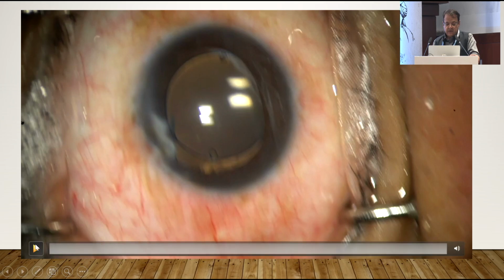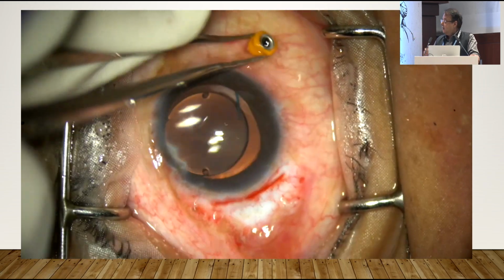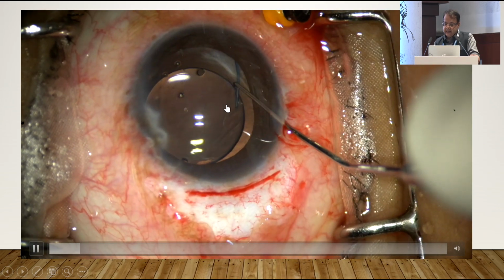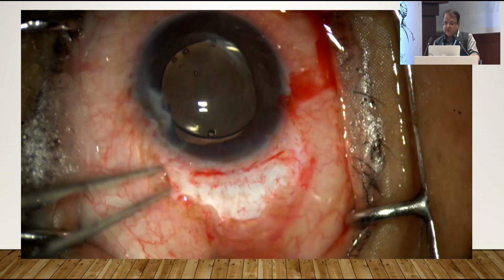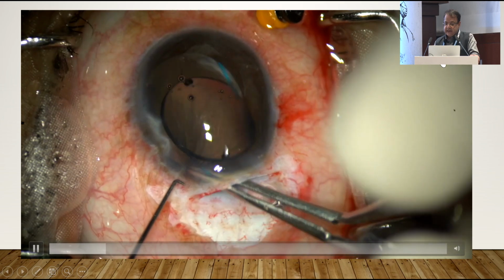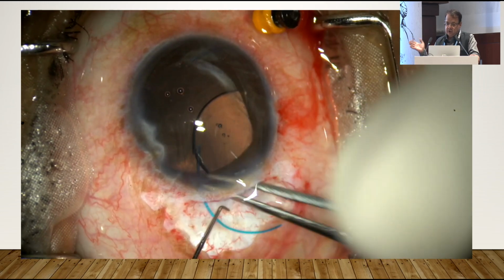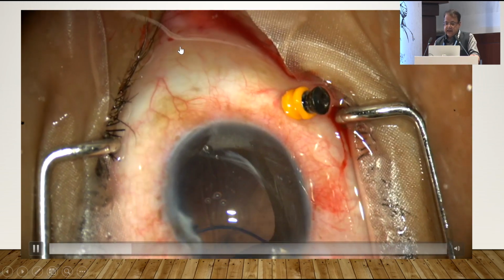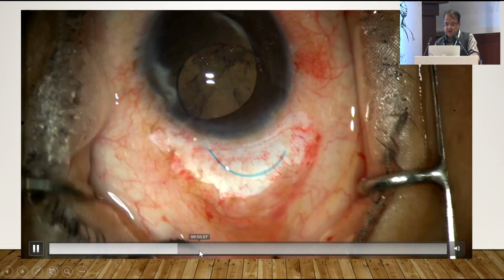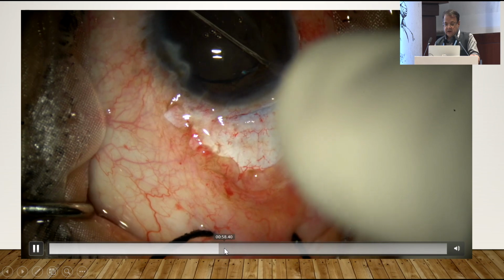In this patient, we have done a refractive exchange. Since the capsule is deficient, and I expect I won't be able to place the lens over the deficient capsule, we are also planning for a glued scleral fixated IOL. So I have placed a trocar cannula system here, so that if I have to do an SF IOL, I will be able to do it with this trocar cannula system. The lens is removed. The three-piece lens is placed over the rhexis margins which are available.